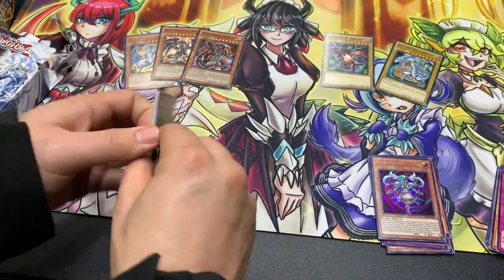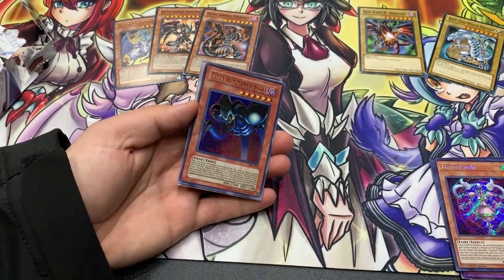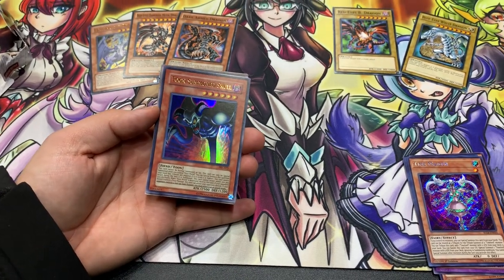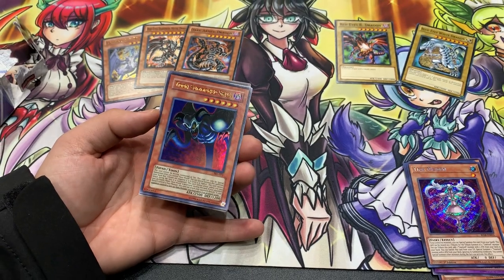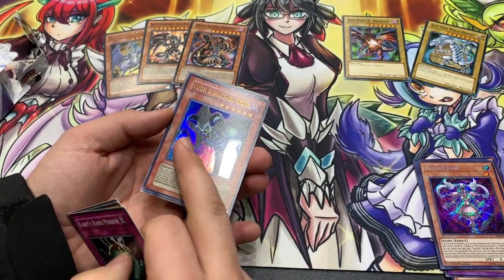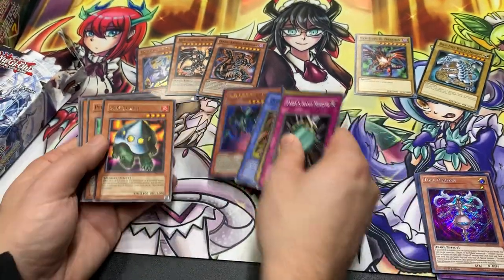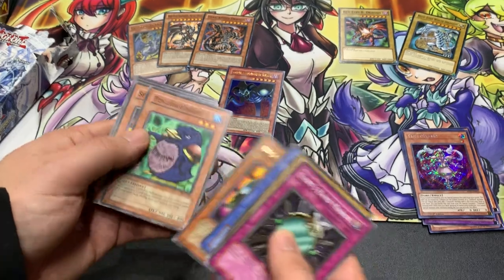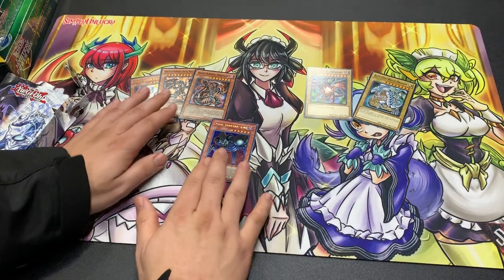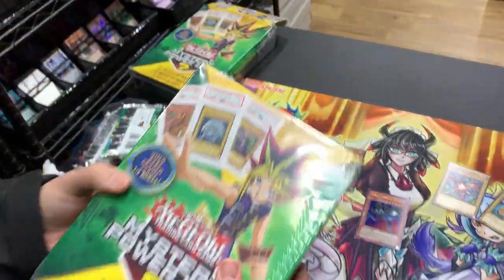Let's see if we can get a foil card. Carry Sandmere, Dark Witch, Crab Turtle — and oh baby, an ultra rare: Toon Summon Skull Dragon! That is gorgeous! I actually wanted a Blue-Eyes Toon Dragon but still — look at that beautiful foil, the horns, the claws. Wow, that is gorgeous. And you do get a rare inside as well. UFO Turtle, Penguin Knight, Spear Cretin, Penguin Knight — wow, incredible pack there from Spell Ruler! And we are not done yet.